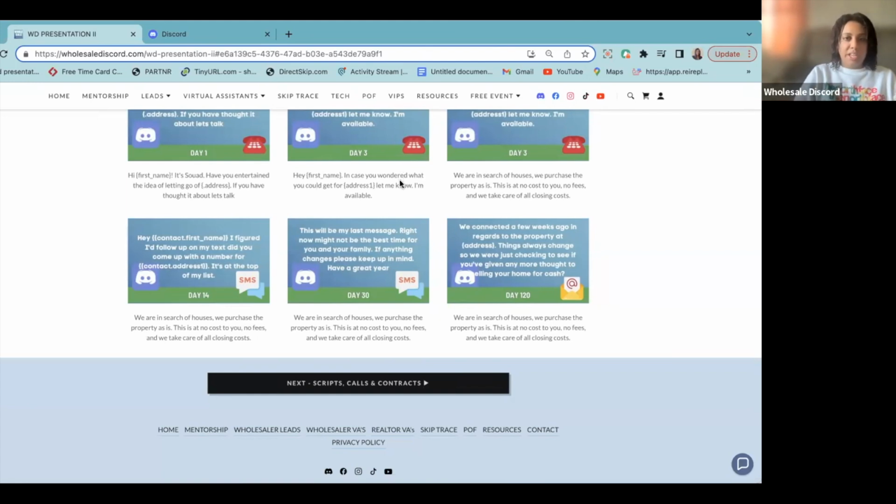How would you protect yourself in a JV, especially if you're doing it remotely? A JV partnership agreement. It's a contract that you sign with the other wholesaler, and that's given to title as well with the contract. So title will get the purchase and sales agreement, the assignment agreement, and the JV agreement. All 3 contracts get sent to title, and then the title company will split the assignment fee between you 2.